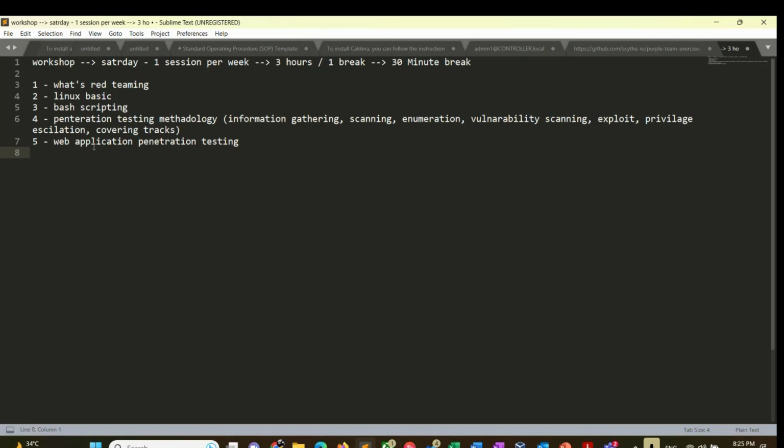SQL injection, also a vulnerability. I'm going to show you how to exploit SQL injection, local file inclusion, remote file inclusion, cross-site scripting, CSRF, file upload, and so on. So we're going to cover tons of web application vulnerabilities. Okay. And in the exploitation phase here, I'm going to show you also how to use a framework like the Metasploit framework, for example, to exploit the vulnerability.